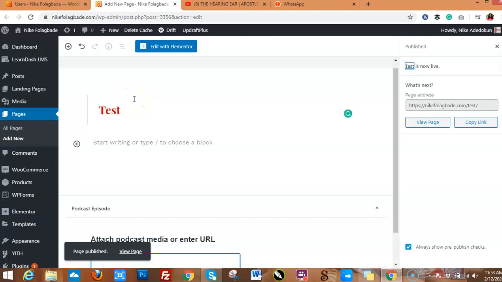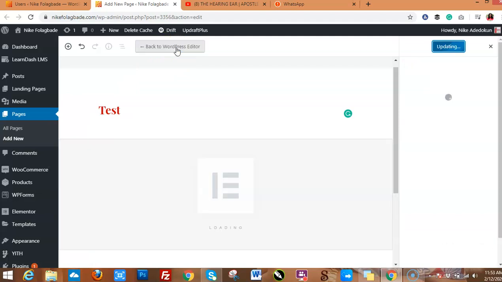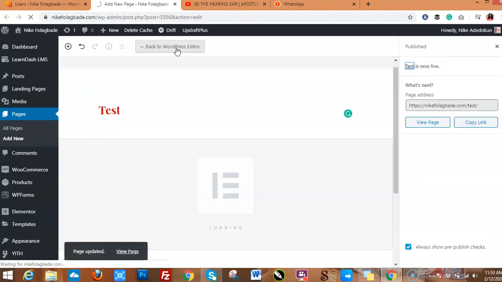You want to create a sales page. Now depending on the kind of page builder that you are using, we have Elementor, we have Thrive Architect, we have Gutenberg, we have Divi, we have so many kinds of page builders that you can use, but I'm using Elementor here. And if you notice, we have something called Edit with Elementor. So I'm going to click on this. When you click on this, it's going to load the Elementor page for you. It's going to show you what it looks like, and that's where the real work is.